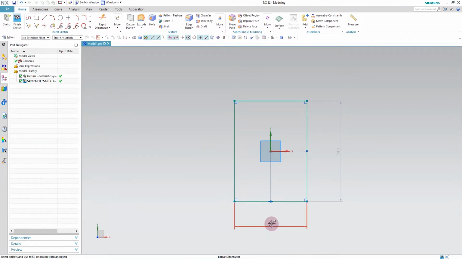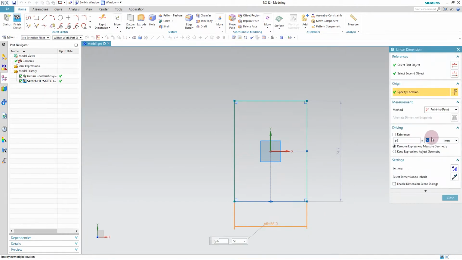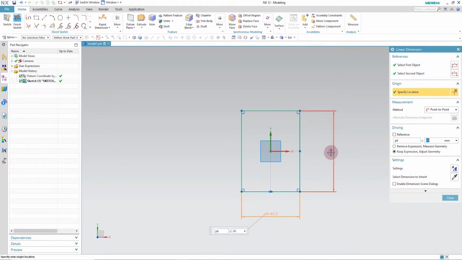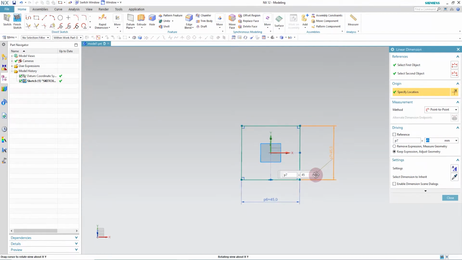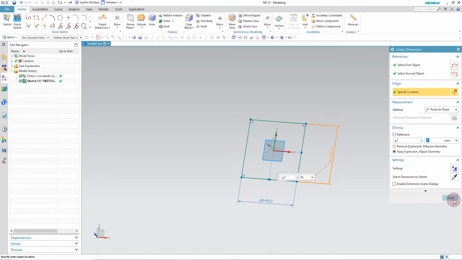This cross section is going to be 45 by 45 millimeters. So double click on this dimension to open the edit, enter 45, and double click on the other and enter 45. So this is basically 45 square, so you can close it.